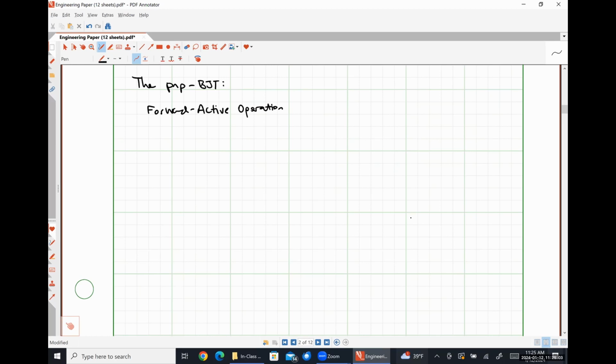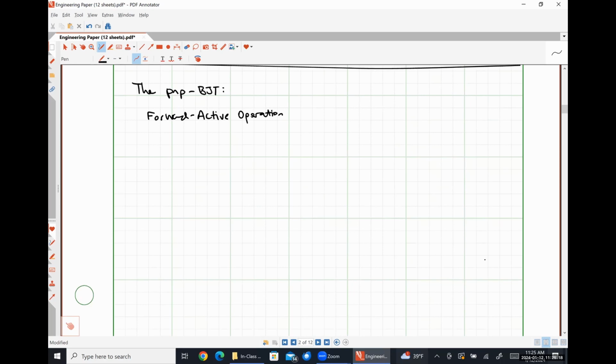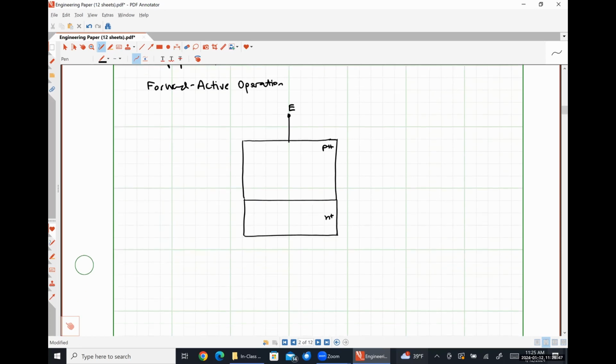So effectively, we're going to have positive charge carriers flowing down through the device, giving us a positive current, whereas for NPN BJTs, we had negative charge carriers flowing up through the device, which gives us a positive current flowing down, okay? All right, so drawing this guy out, this is our very heavily doped emitter. Here we have our base that is heavily doped, but not doped as heavily as the emitter.